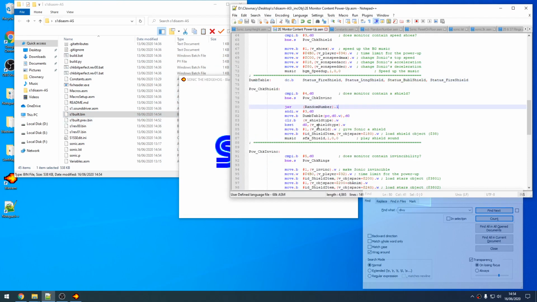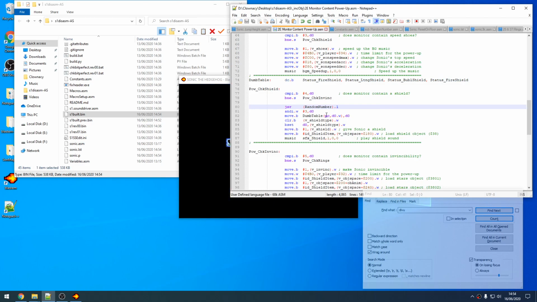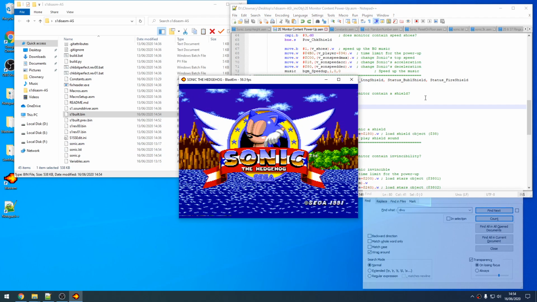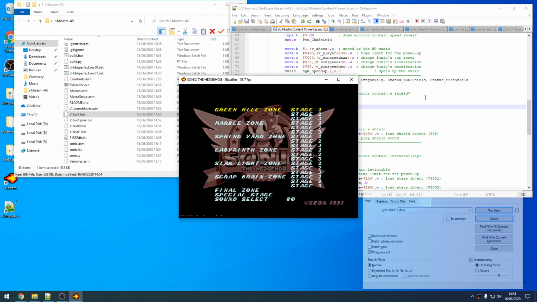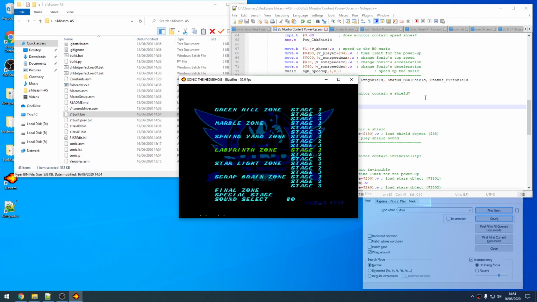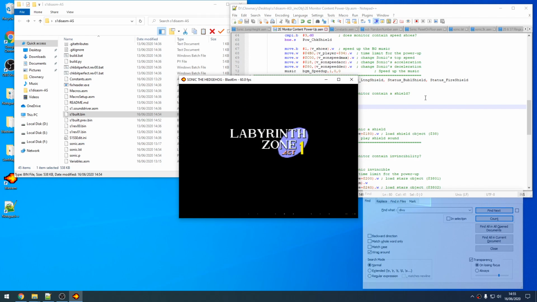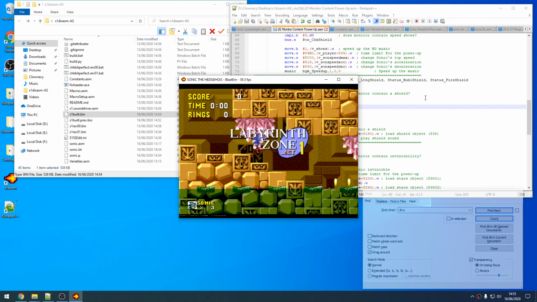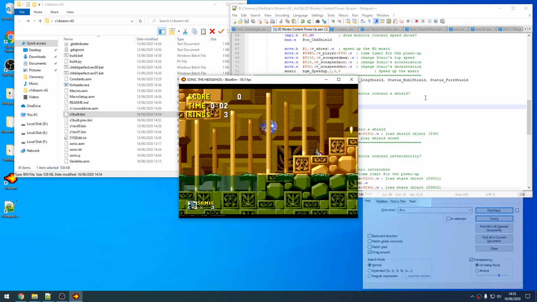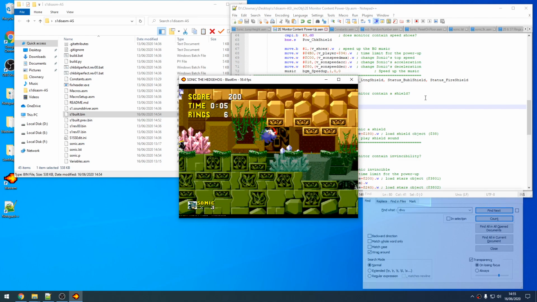I mean, look at it. It absolutely should spawn a bubble shield. There's nothing that's preventing it. But because it's a pseudo-random number generator, I suppose, every time I try, I either get a fire shield or a lightning shield. So that's what I've been doing for the past 10 minutes. It's been driving me flipping bananas.